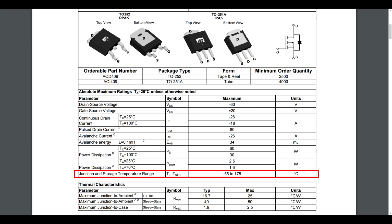And if we have a look at the MOSFET used here, the AD409, we can see that the absolute maximum junction and storage temperature is 175 degrees C. You might say, well, it's under that. Well, no, it's not, because you have to look below that at the junction to ambient, junction to case, and then you've got a couple of degrees C per watt there. You've got to add it on.